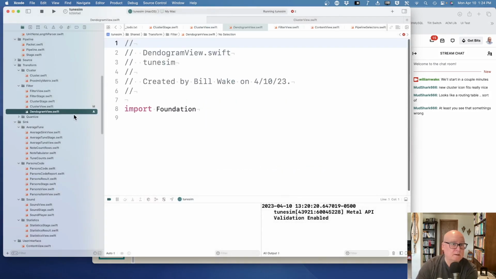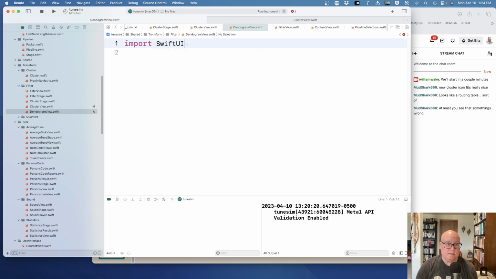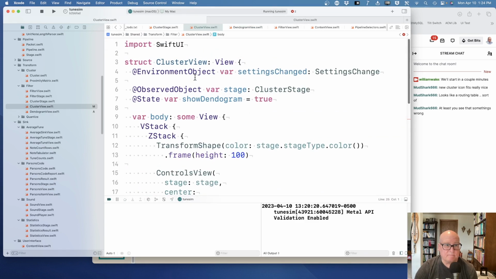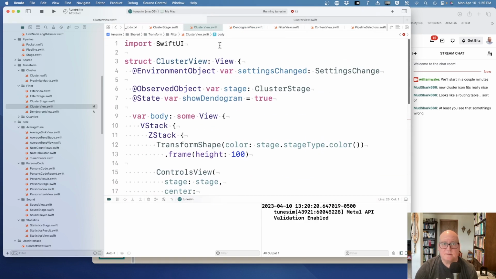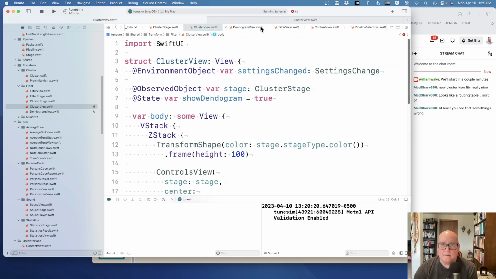Yes. Okay. And it is a Swift UI view. Public class dendogram view is a view. Var body. I guess I don't need to do much else. Some view. All right, and text dendogram view. Okay. And where's manual?